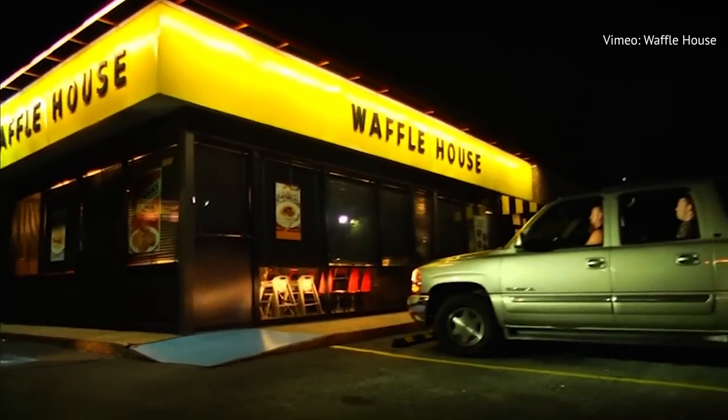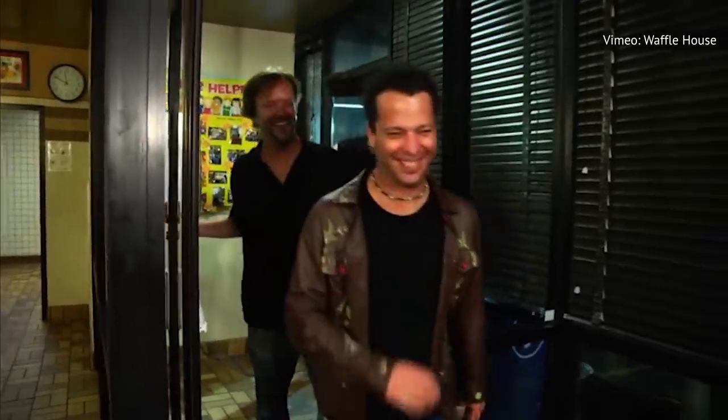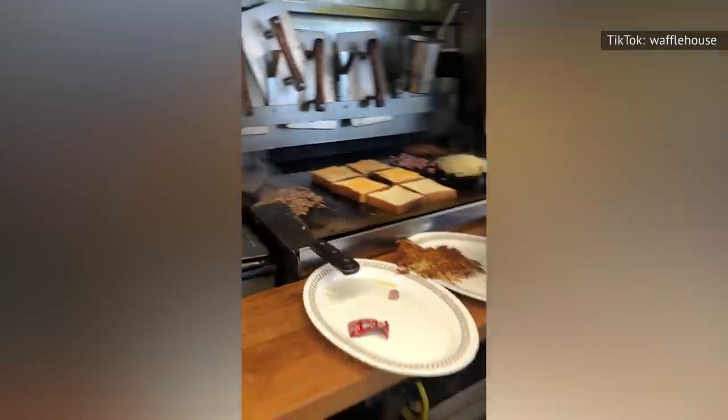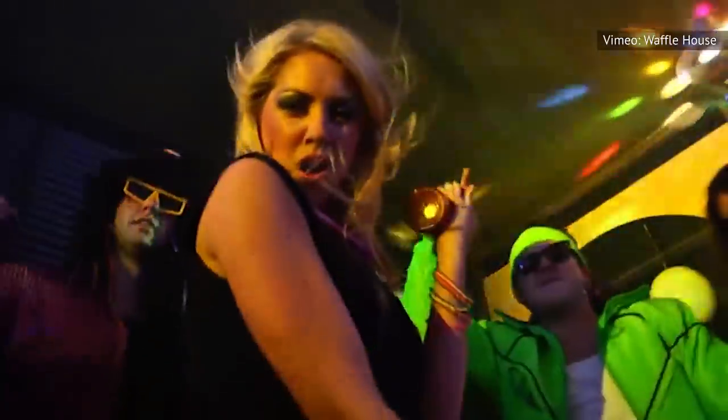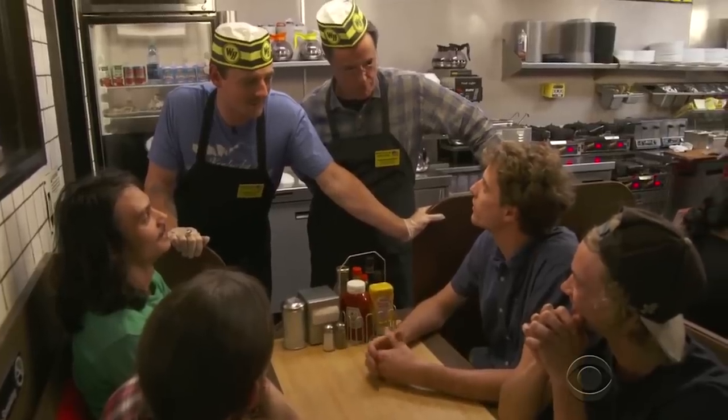Like a moth to a flame, Waffle House attracts night owls seeking greasy, carb-heavy meals. It's the time of night when bar hoppers and partygoers need to recharge with some coffee and a full breakfast. And no other restaurant is open except, of course, Waffle House. Employees certainly experience challenges at any time of day, but working the graveyard shift puts their job in a whole new light.